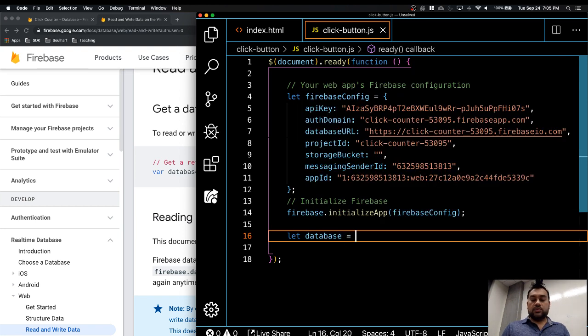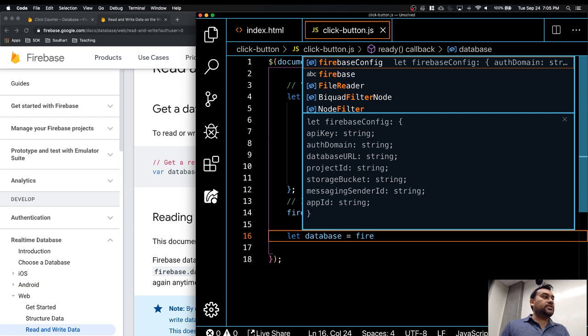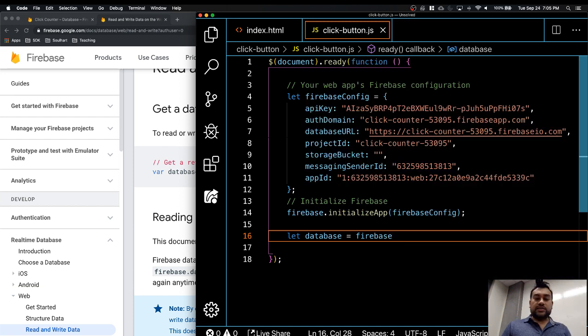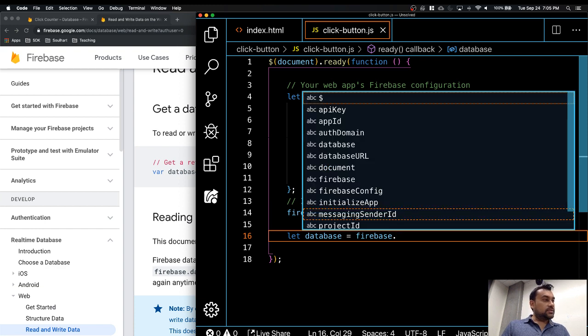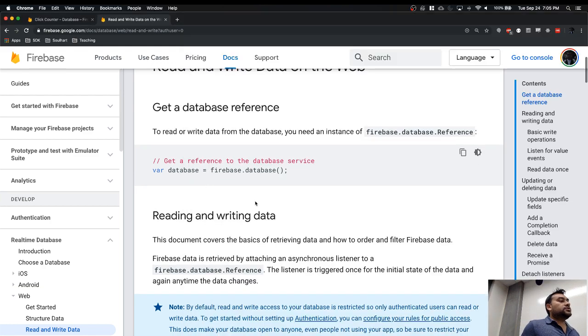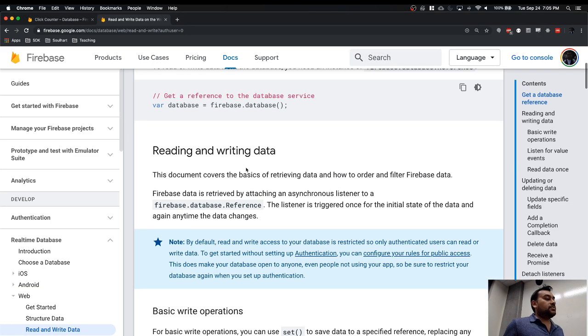Database is equal to firebase dot database. Of course I could just copy paste that, but for you guys I'm actually typing this whole thing out. This is important. I'm done with this.